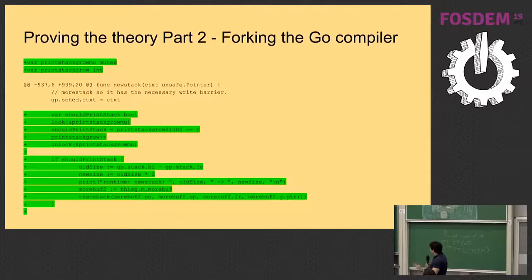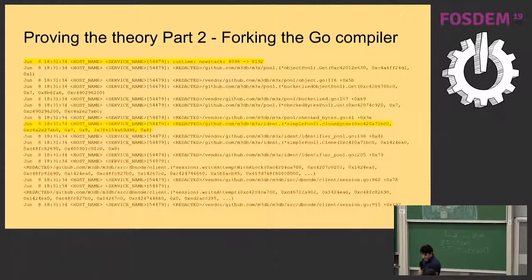So we're like, okay, let's just fork the Go compiler and add some print statements, because that's how we debug everything, and see if this is actually happening. So we forked the Go compiler, added some sampling so that we wouldn't be printing millions of logs, compiled our service with the forked Go compiler, threw it up into production again because that was the only place where this issue would manifest. It wouldn't show up in staging.